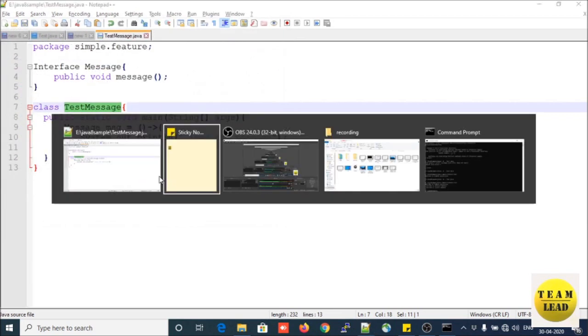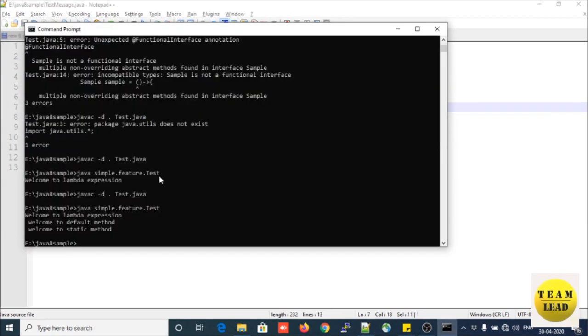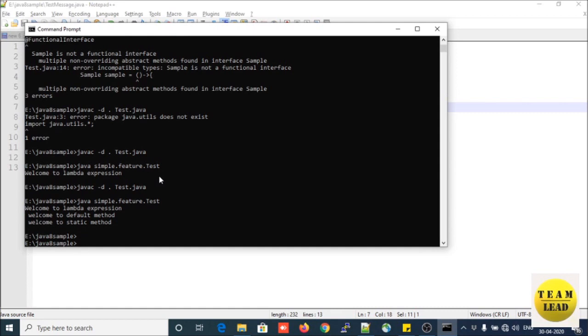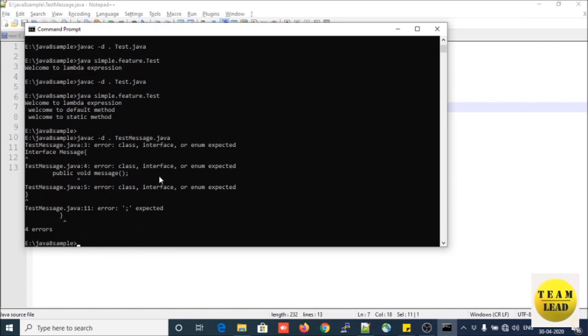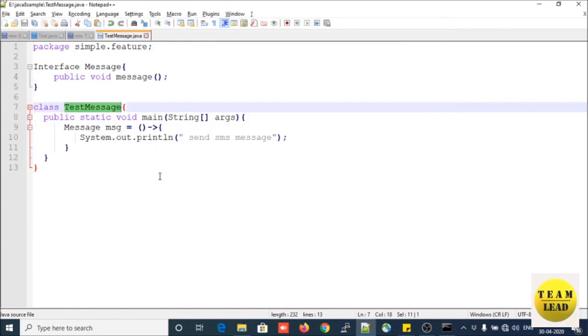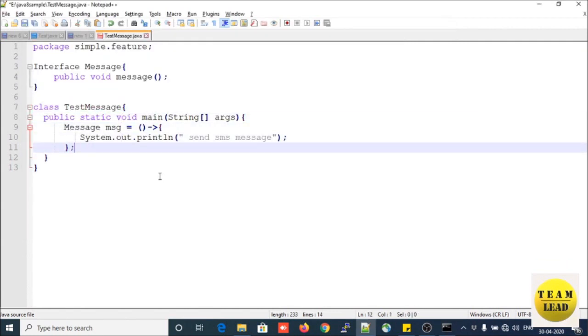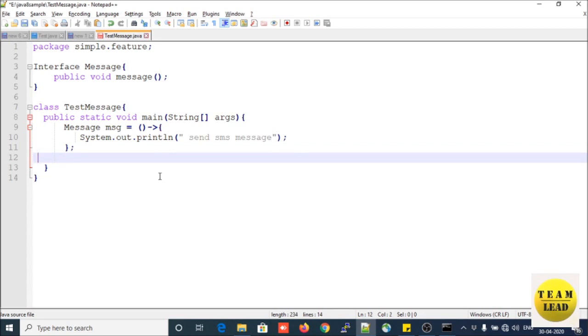SMS.java. javac -d . SMS.java. Message.message.